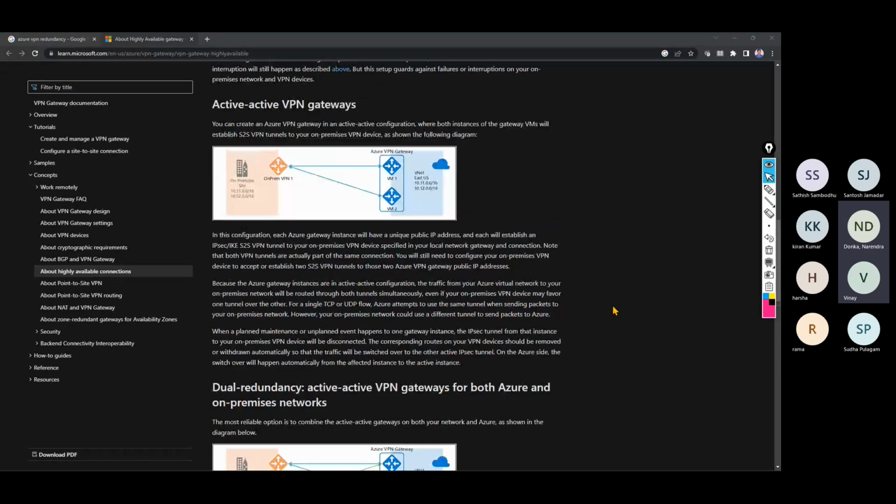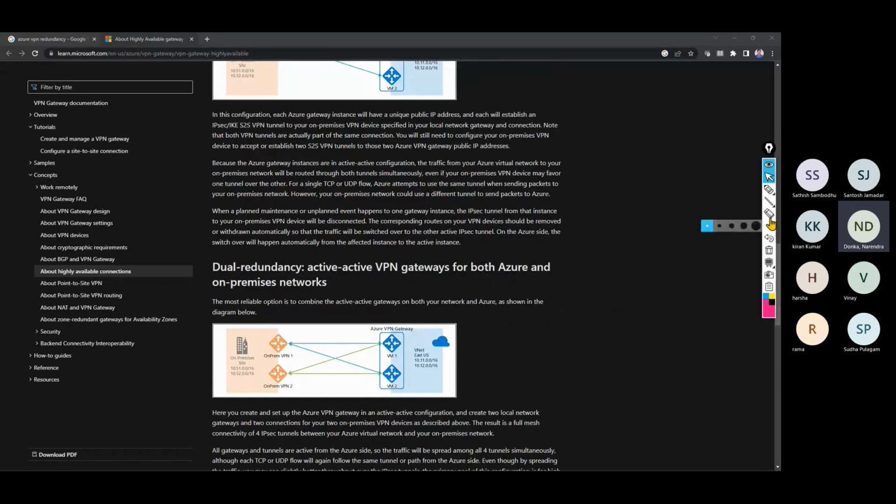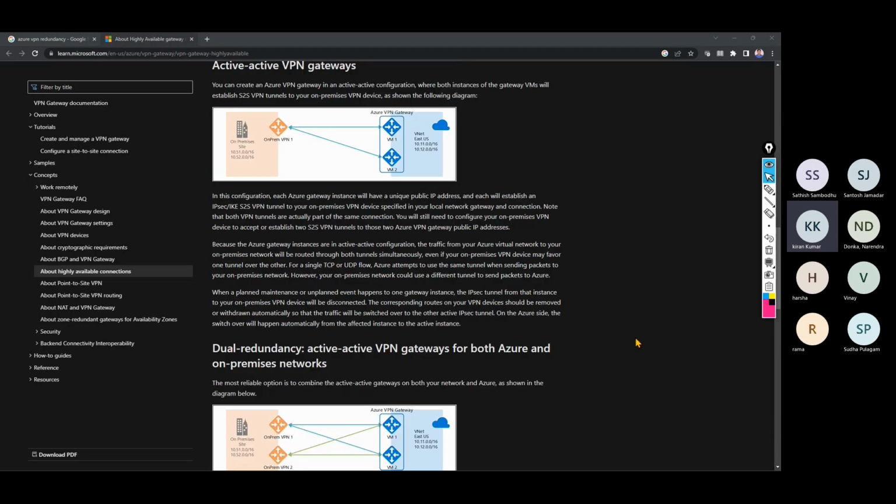Usually companies will follow this process, right? Dual redundancy. Yes, dual redundancy is the most recommended method, but I'm not sure whether all companies know about it. I am seeing some environments without dual redundancy also using different methods.